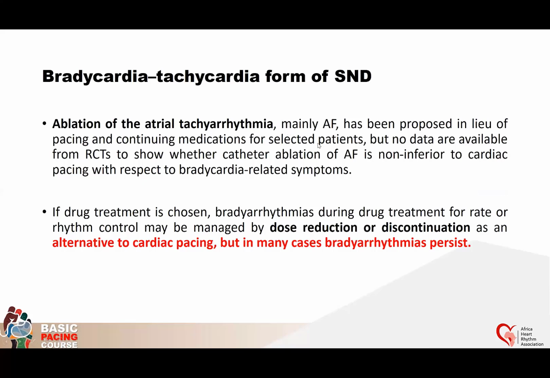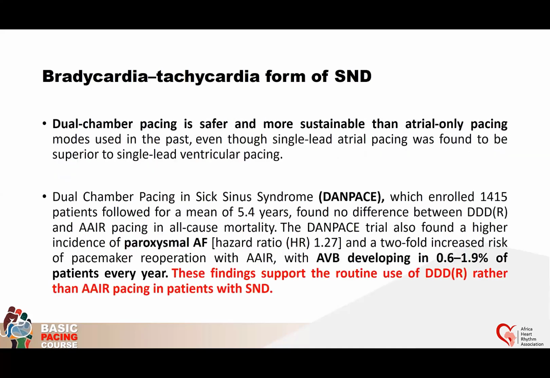We have no robust evidence about which way to go, but this patient mostly will remain with the episodes of the bradyarrhythmia and symptomatic on these episodes after ablation. Another approach is dose reduction or discontinuation of the bradycardic medication, but again, many of them remain symptomatic over the bradyarrhythmia or the tachyarrhythmia, and they will need pacing and increased dose of their antiarrhythmic medication. The best is dual chamber for these patients.